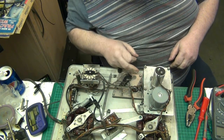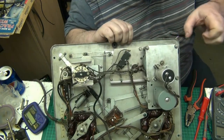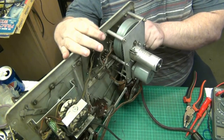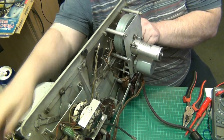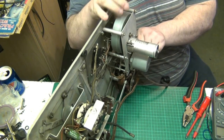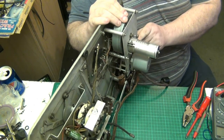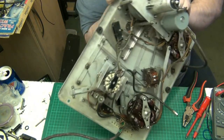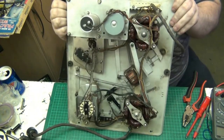That's good. Let's see where that rattling's coming from. Is it coming from here? It's just moved my ESR meter. I think it's coming from that ball. That capstan's dead silent. That noise is actually coming from the idler.